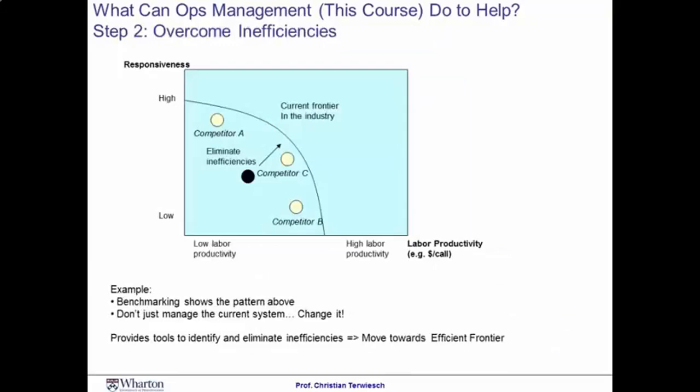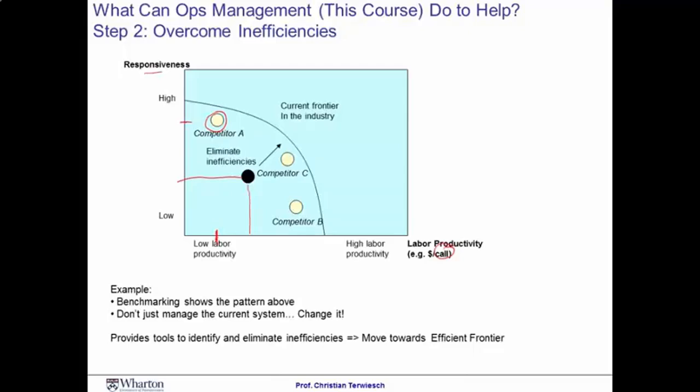Next, imagine that you're working for this call center, and our call center is performing about here in terms of the responsiveness and the productivity. You engage in some benchmarking, and you're looking at a number of other industry players along the lines of responsiveness and productivity. First company that you run into is Company A. Company A, you notice, is a lot more responsive than you have. So in other words, their customers have to wait less. But at the same time, you notice that they are a lot less efficient.